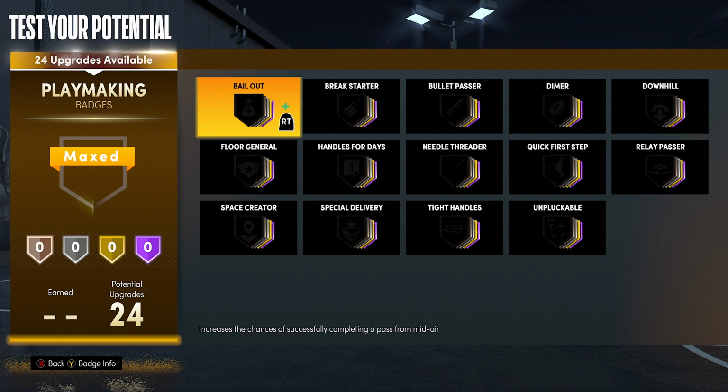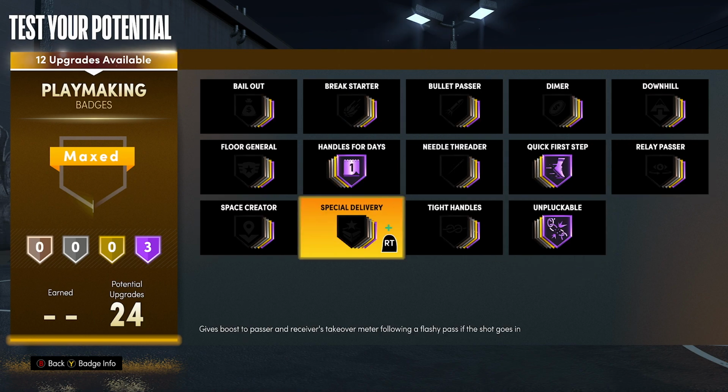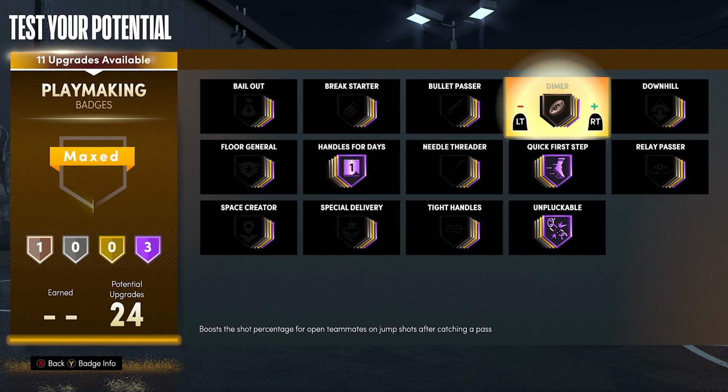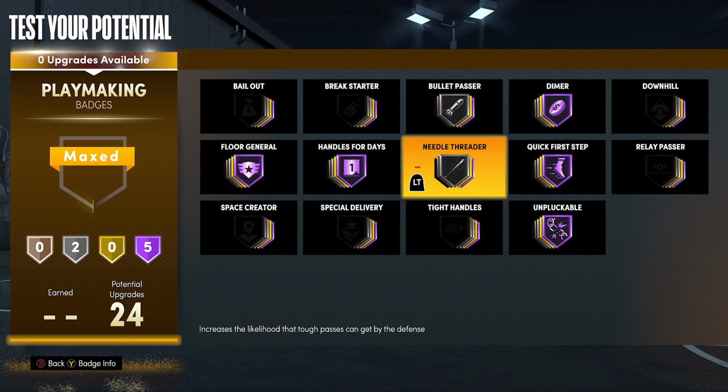Alright, next is going to be the best playmaking badge setup for this build. So we have 5 Hall of Fame with 2 silvers. For the 5 Hall of Fame, we have Dimer, Floor General, Handles for Days, Quick First Step, and Unpluckable. Handles for Days and Quick First Step are going to make you dribble as fast as possible. Handles for Days is going to keep your stamina as much as possible. Unpluckable is going to help you not get ripped as much as possible. That's not counting bump steals. That needs to be said.